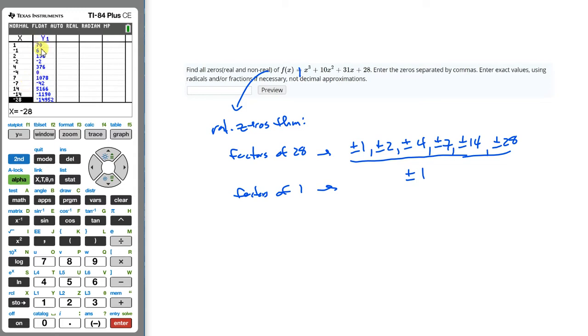Okay, but anyway, it turns out the only rational 0 was the negative 4. So that means that negative 4 is a 0. What we found was x equals negative 4 is a 0. If that's true, and this is very important, that means x take away negative 4 is going to be a factor of the function. And we can, of course, write minus a negative as plus. So x plus 4 is a factor.